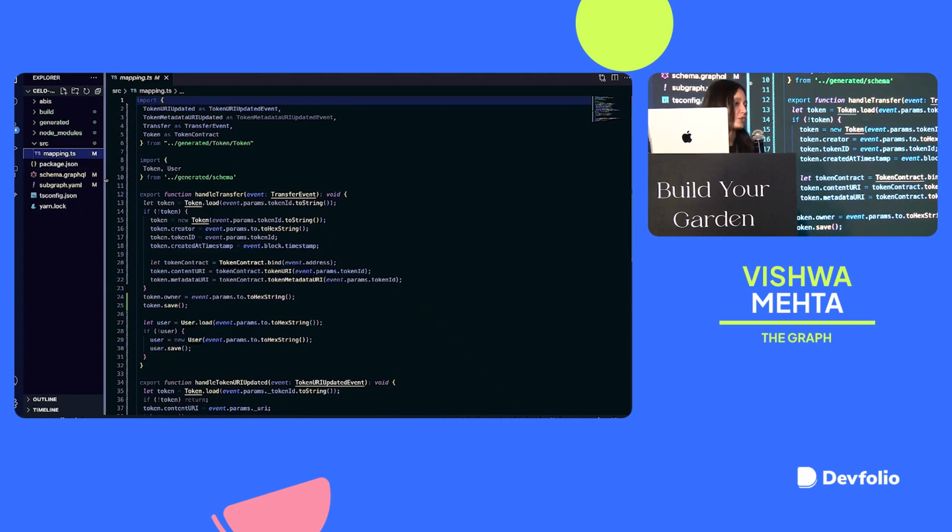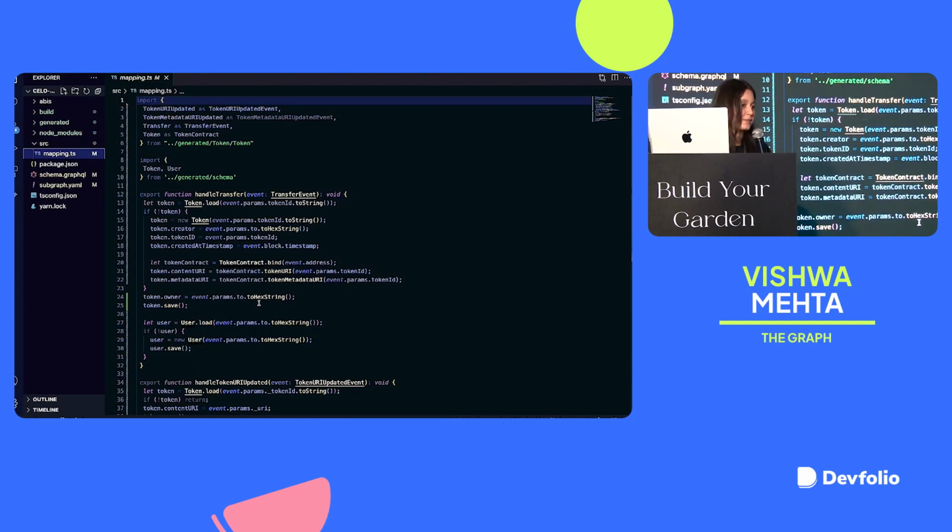So you want to handle those events that are being emitted. And the cool part of the Graph CLI is that it comes with TypeScript support out of the box. So it gives you a really cool TypeScript library that gives you some helper functions that you can import while writing your mapping.ts file, to make sure that you're writing your event handlers well and easily.